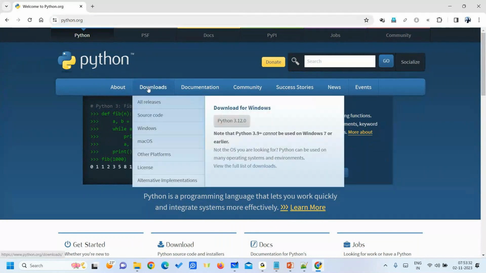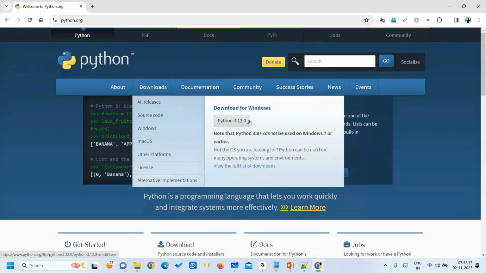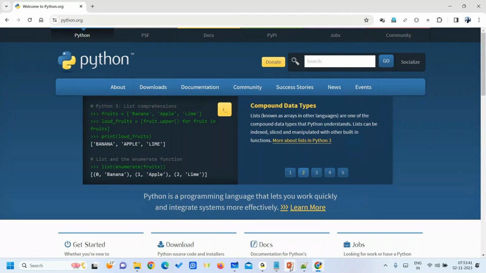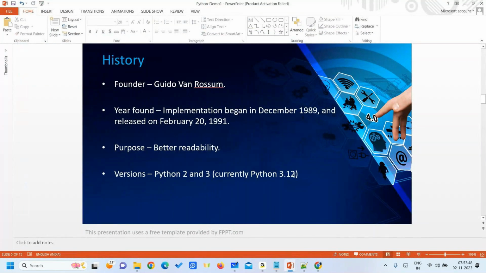When you go to downloads, here the version shown is Download for Windows Python 3.12. 3.12 is the latest version now. Three months back, it was 3.11. Now it is released. Latest version is 3.12.